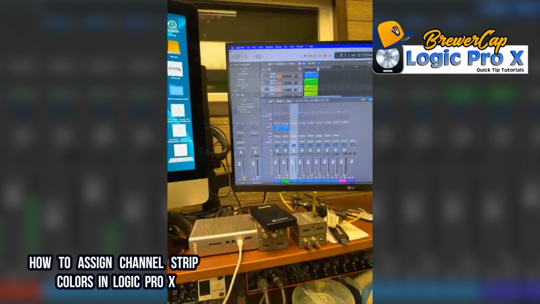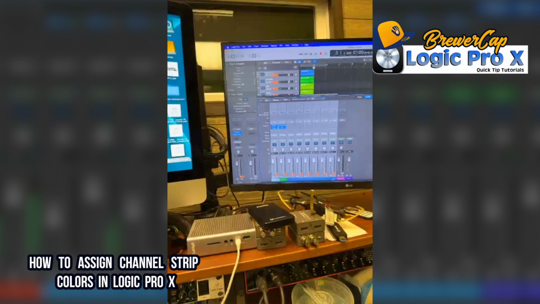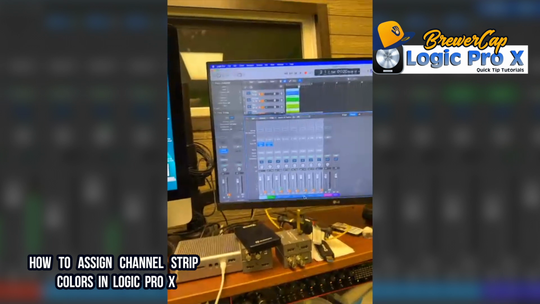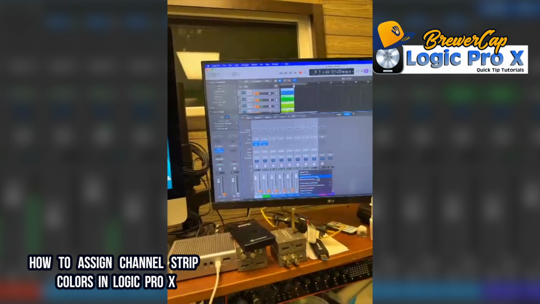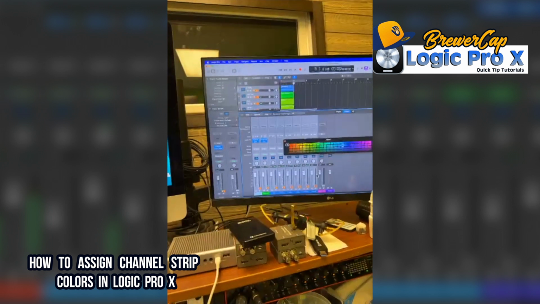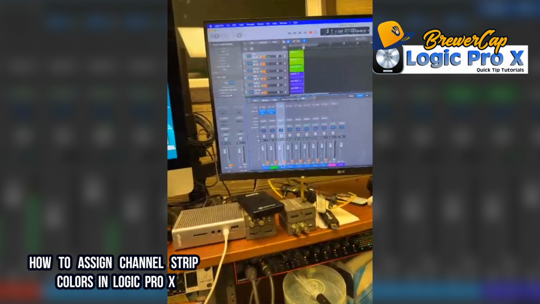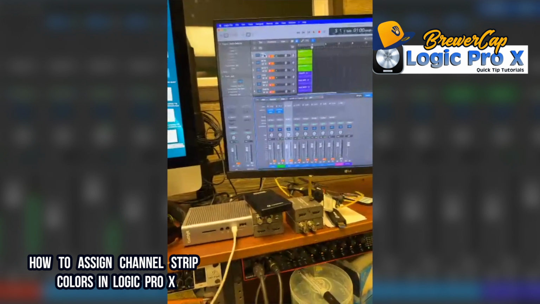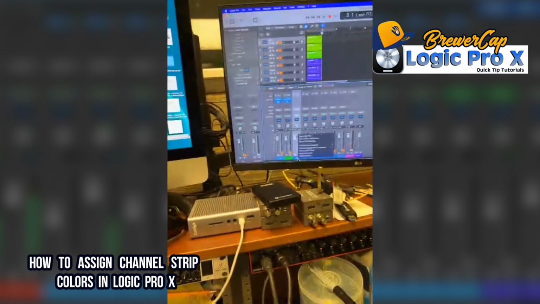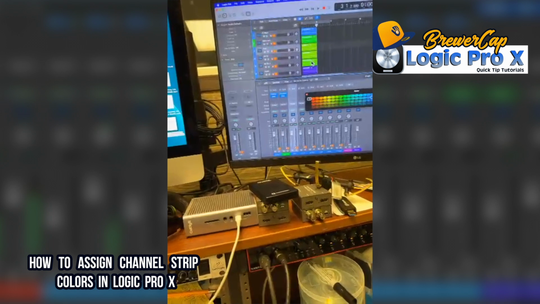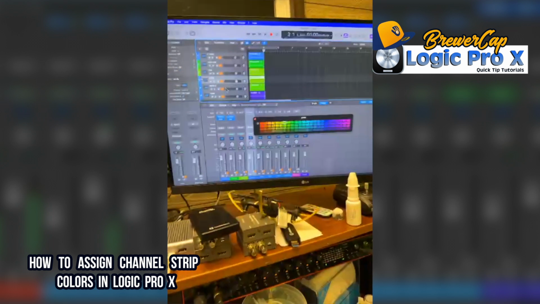See how these are still blue? If I do all of this and I right click on one of these, if I do assign channel strip color, the same thing. Oh shoot, maybe not. See, I forgot how to do that. There's a way to do it where you just make these the same color as these. I can't remember off the top of my head right now. I'm trying to figure this out because now it's irking me, because I used to know how to do it.